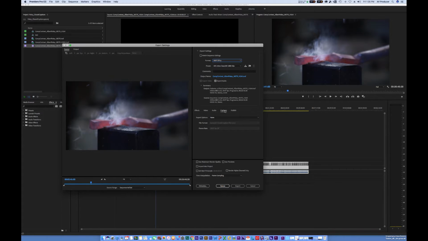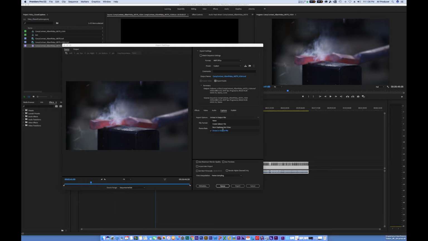The most important part here is captions. Here you can see effects, videos, audio, captions. If this says none, you're not getting captions. So you need to make sure to go embed into output file. Now embed means that it's going to put it in there within the file, but it's not going to display the captions unless somebody turns the captions on, like on their television remote. So that's how television wants it.